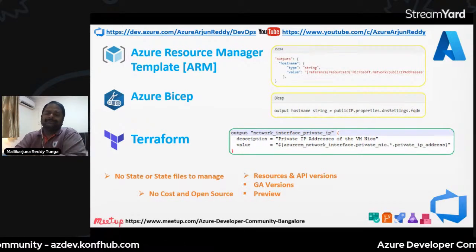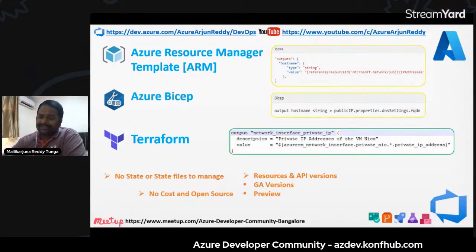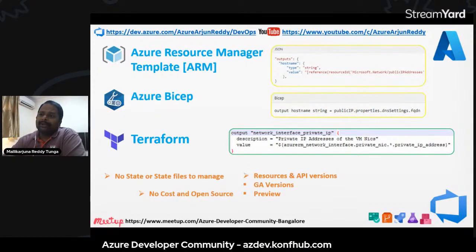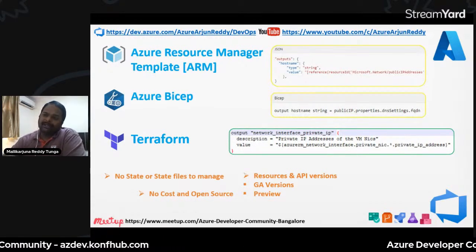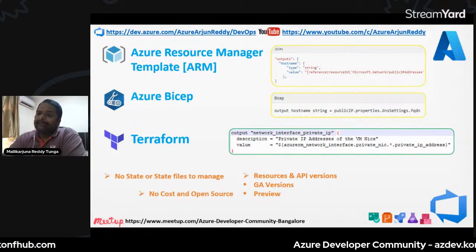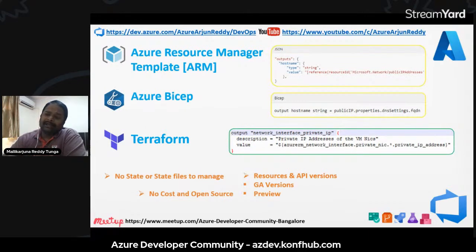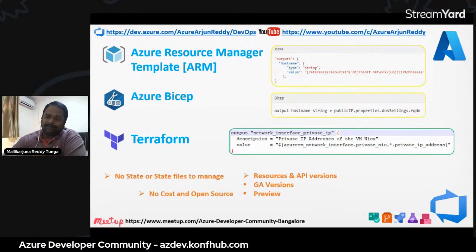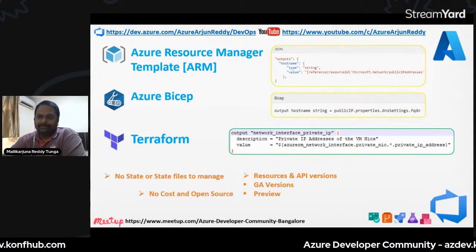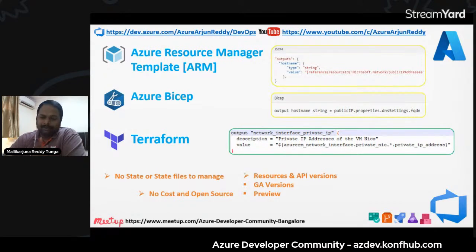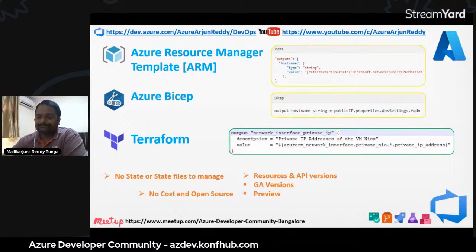In Terraform and Bicep, you can have a state. State is nothing but whenever you try to deploy your infrastructure, it stores what it is trying to deploy. And every time you run the same configuration files, it will validate what my state is and what is there in Azure, and then it may try to correct that. Let's say you have changed something in Azure that is not present in your state file, Terraform or Azure Bicep will try to put it back to the known state, whatever the desired state in the state files is.